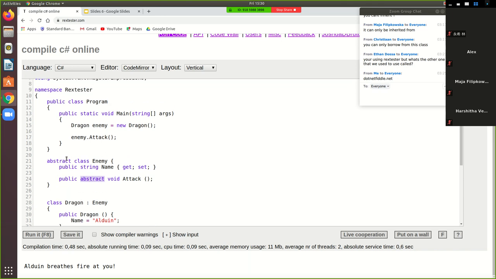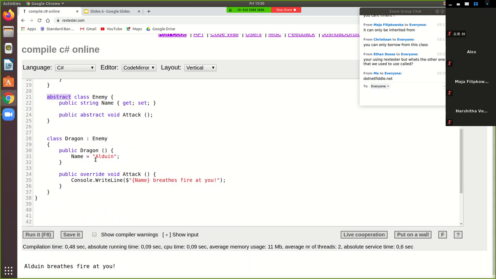Cool. So how are we going to do this? It's actually very simple. To create our enemy interface, all we're going to do is remove abstract class. Remember what I said, right? Interfaces, if you're comfortable thinking about it in this way, you can think of it like a class, except everything is abstract and also public. So if I just say interface enemy, it's in a way very similar to saying abstract class enemy. I no longer need to say these things are public, because everything is public. I no longer need to say my attack method is abstract because everything's abstract. So it's just void attack now.